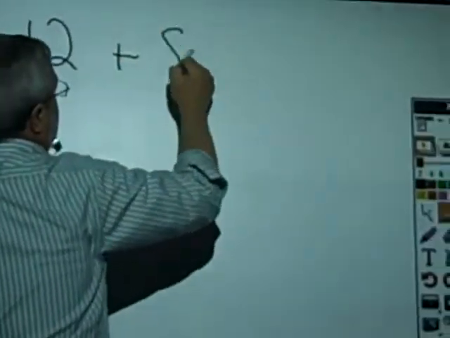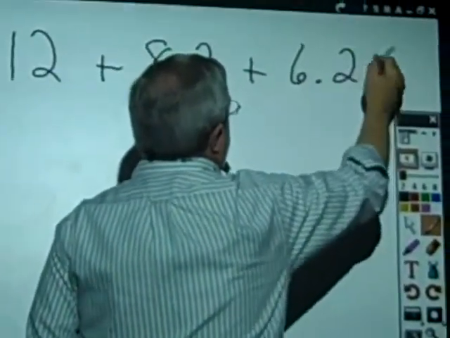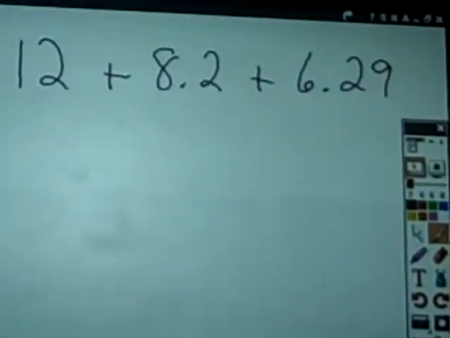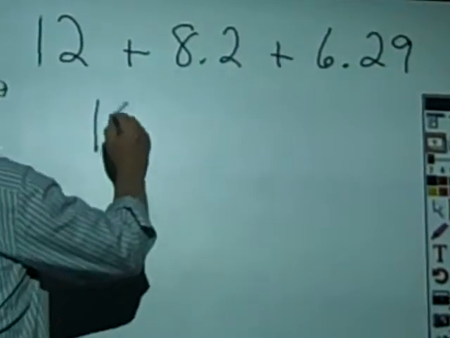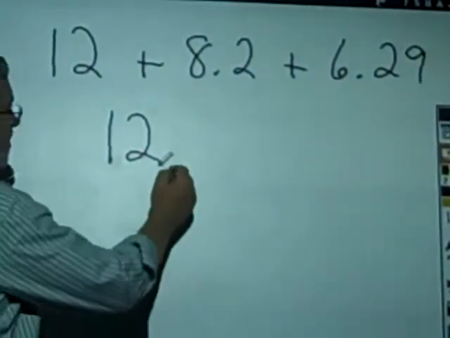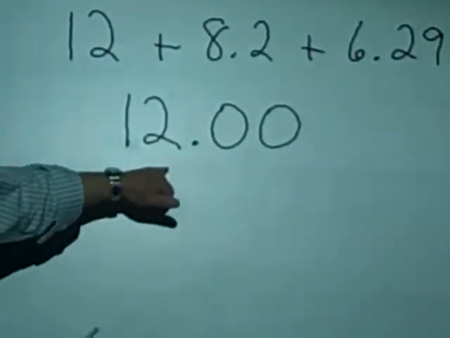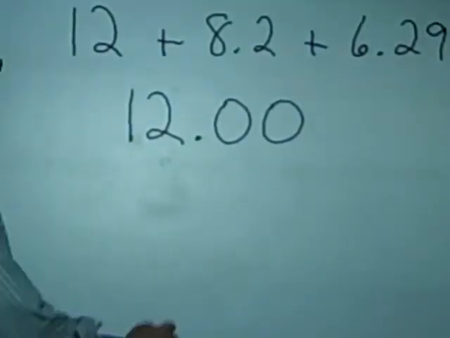Okay, I want you to try one of these because these are not that difficult. Write that one down on your paper, work it out, pause your video, and then come back and check it. Okay, if you did this correctly, you wrote this down as 12.00. If you did not do that to start with, then you're going to have trouble. Look at your paper and be sure that's what you did.